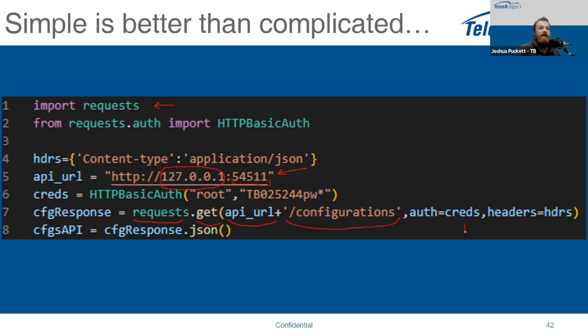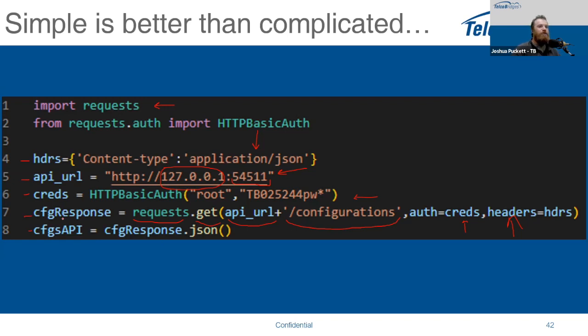And obviously it's going to ask me how I'm going to log in, which means I need to specify my username and password. That creds variable stands for credentials. And then headers, it's that thing that I mentioned earlier where you need to say that we are going to be speaking in application/JSON format. If you know anything about Python, you'll know that anything and everything literally is a variable, and you can't even do some things without making a variable. So you can see that of my 7 lines of used code here, pretty much every one is just making a variable and then telling it to do that thing.